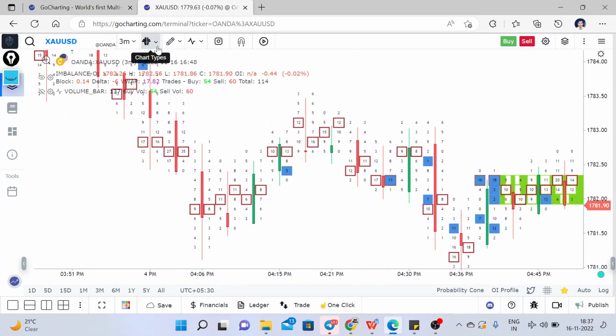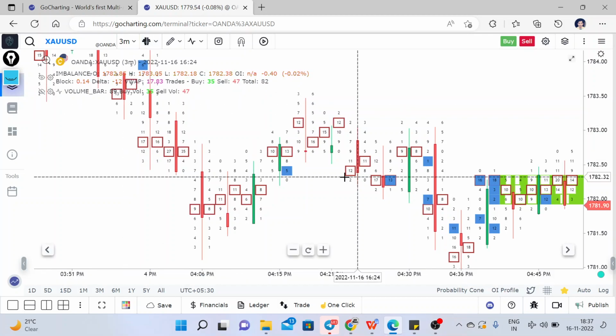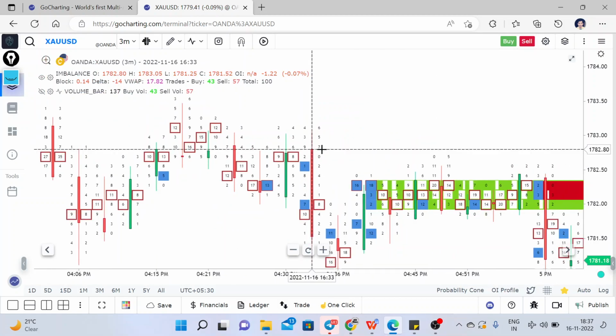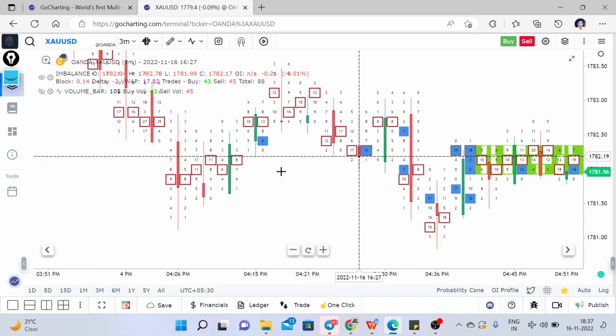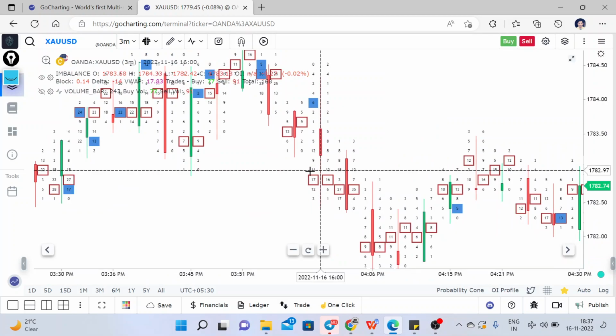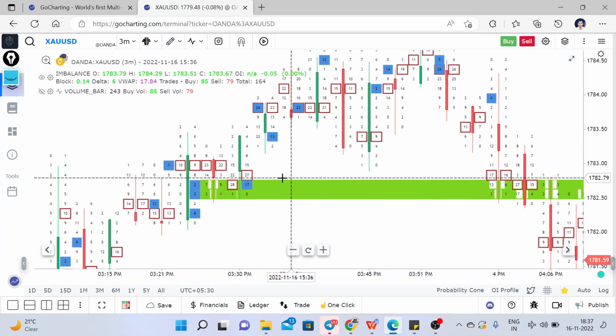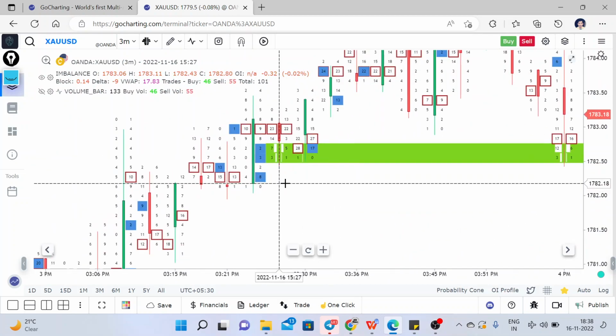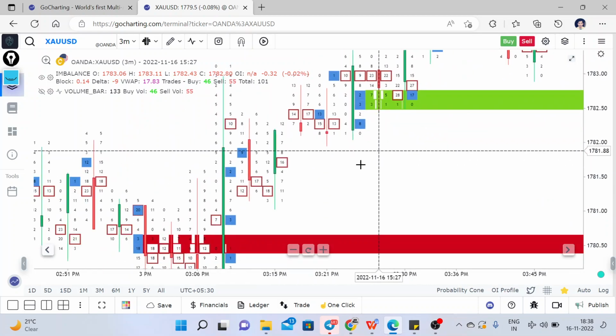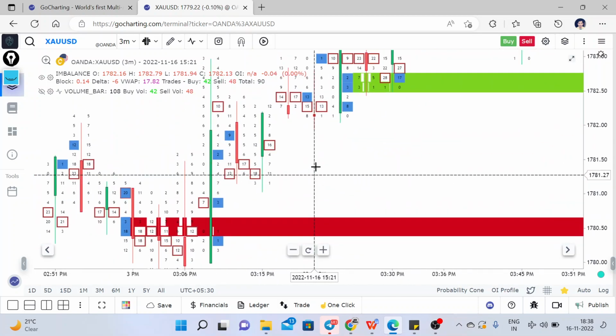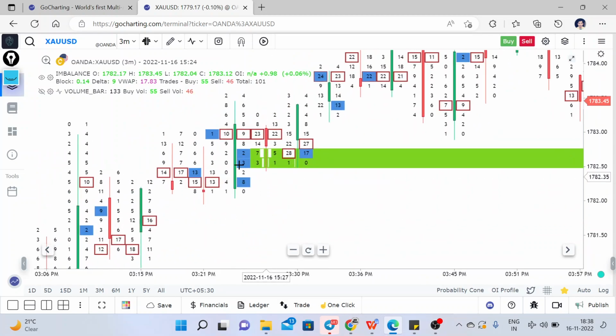I will explain more about the settings and the interface in the next video, but this is a very beginner-friendly and very basic introduction video of this software and this platform. So you can use those features for free, but if you need order flow, you have to pay a very low amount of fee and you can use this feature, and this feature is very good if you want to catch good buy and sell moves.